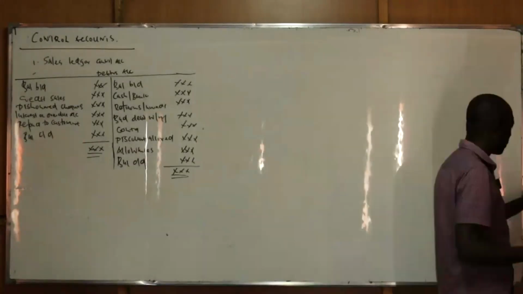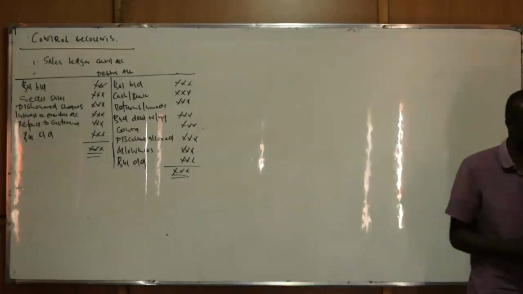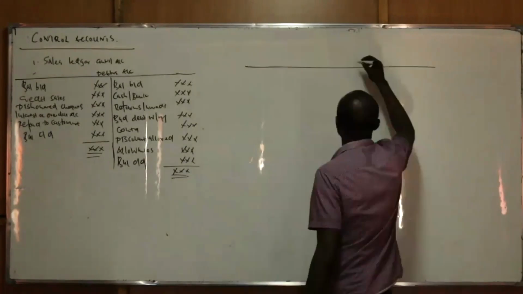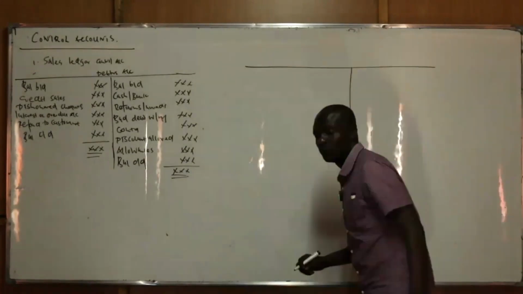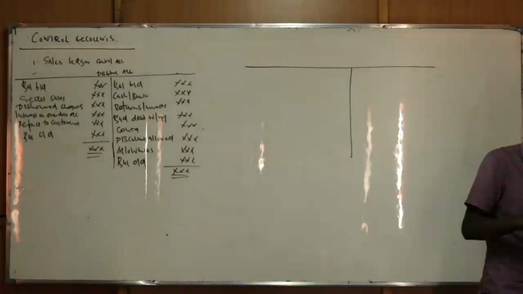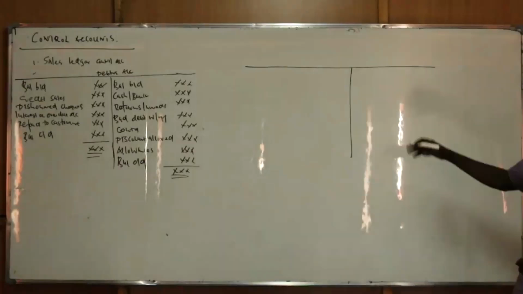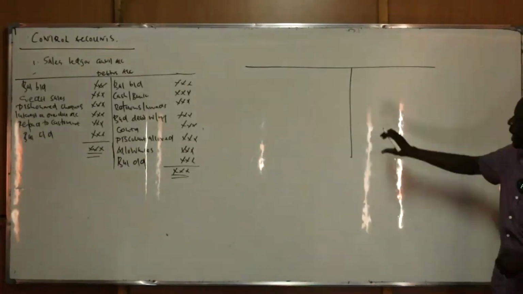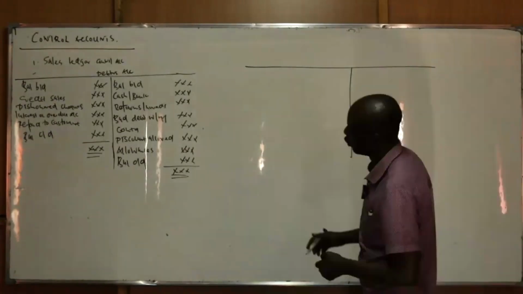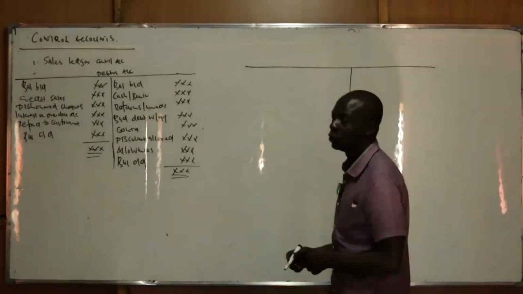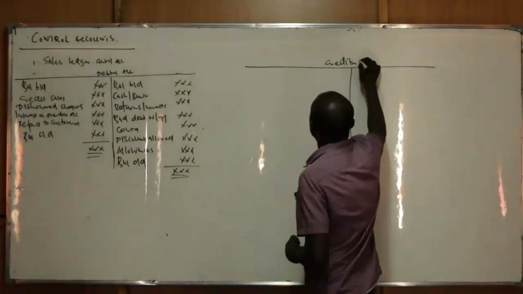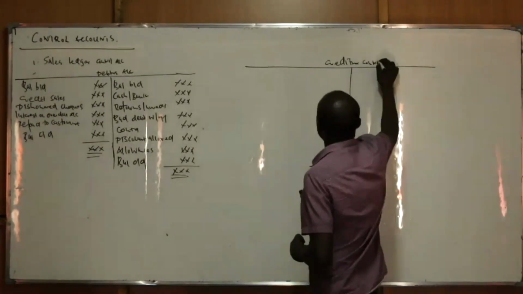They sell to the business on credit. So we can have so many suppliers, and then it becomes very cumbersome to extract their balance at the end of the period. So all the posting that we do to the individual supplier account, we also post them to this account. So the balance in this account will be taken to be the balance of suppliers at the end of the period, so that we can now use it to make our statement. So we have here, we call it creditors control account.